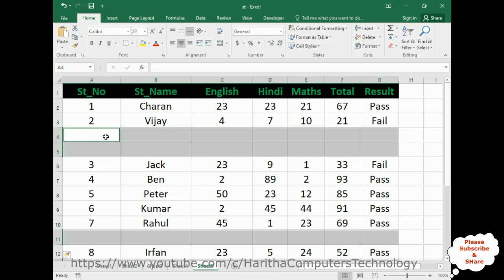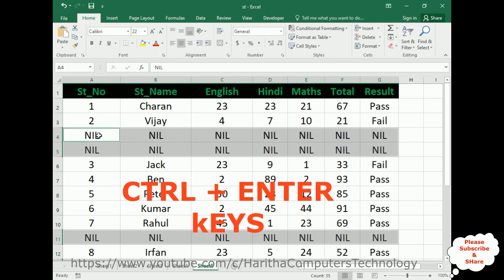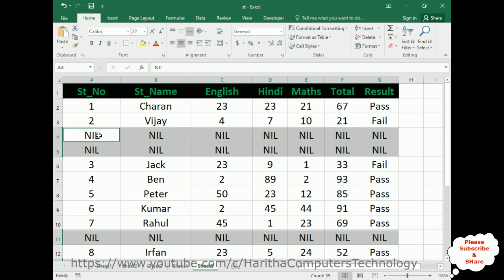Once you click OK, now don't click on any cell. Just simply type, wherever the white cell is there. Let's add nil. After adding nil, press Ctrl Enter. Notice here I got all the nil. Let's add some styles with a red color. That's it. And once again I'm telling, press Ctrl Enter after adding some default value.